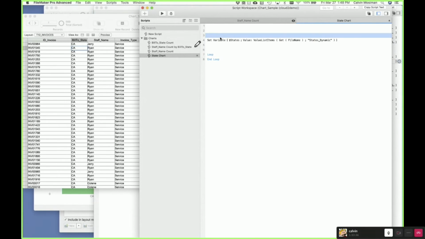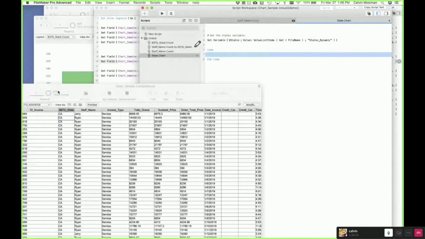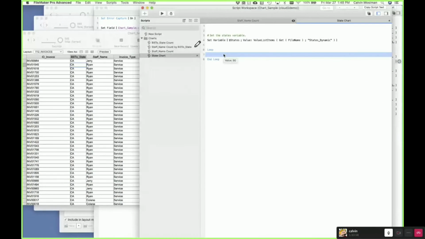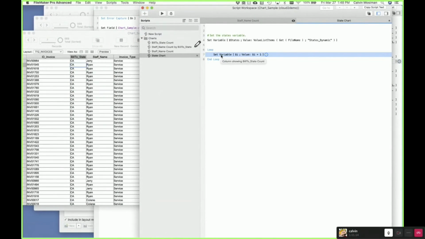Okay, so first we're setting the states variable, and now we're going to need to loop through that variable and find out the total count. In this case, we're doing count, but we could do the total price amount or something. So we'll do set variable, and I'm going to call this one just I. What this does is it counts how many times we've gone through the loop.